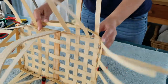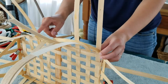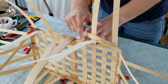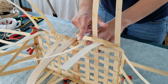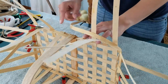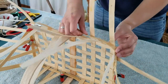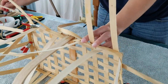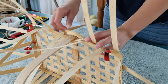Now to do this last section, we're going to end up overlapping this reed or the weaver where we started. So we want to have overlap four stakes, and we'll include the handle as one of the stakes. So 1, 2, 3, 4. We want to bring the weaver all the way to this fourth stake and we're going to tuck it behind. So weave as you have been. It might help to throw a clamp in here near the corner to hold that in place.